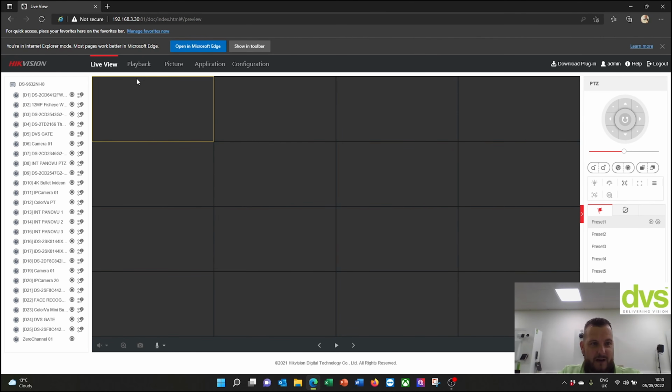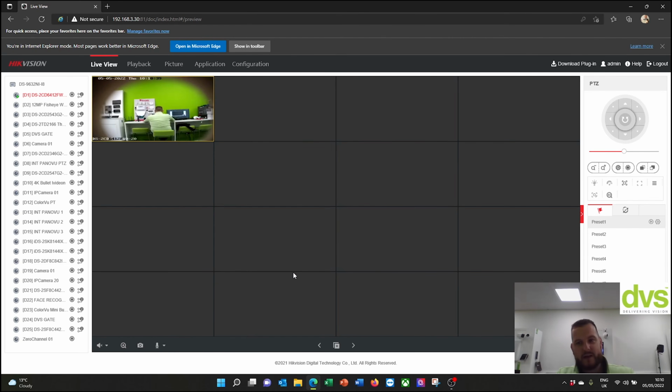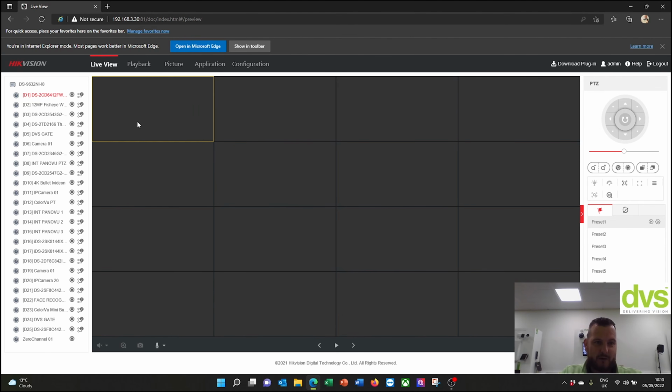And what you'll see now is when I click on a camera, it will actually do something and load. It does take a little bit of time. With any browser, especially when you're doing a screen recording, there is a little bit of a delay in there. But you can see there, that does now effectively work. And again, if I press live view on there, it will load 16 cameras. Again, it might take 10 to 15 seconds to do that.